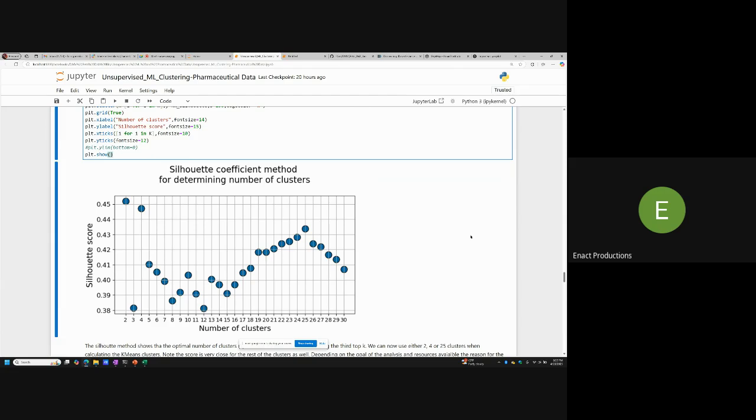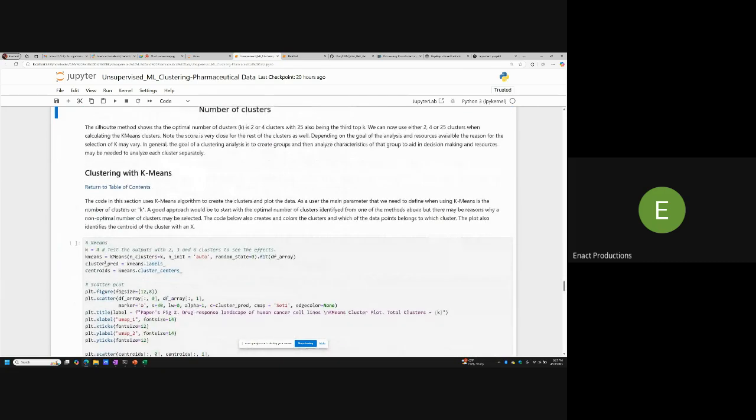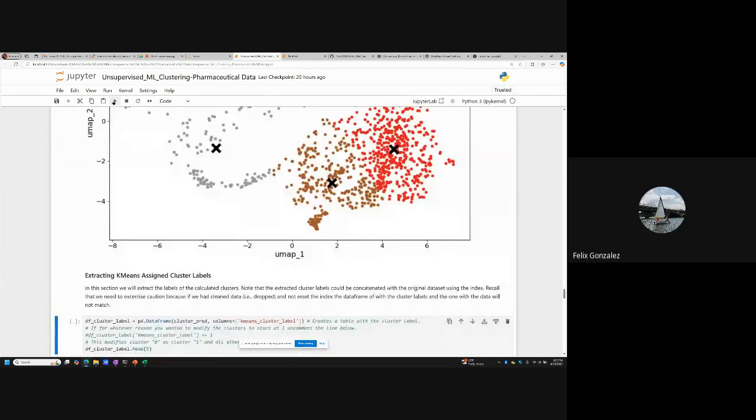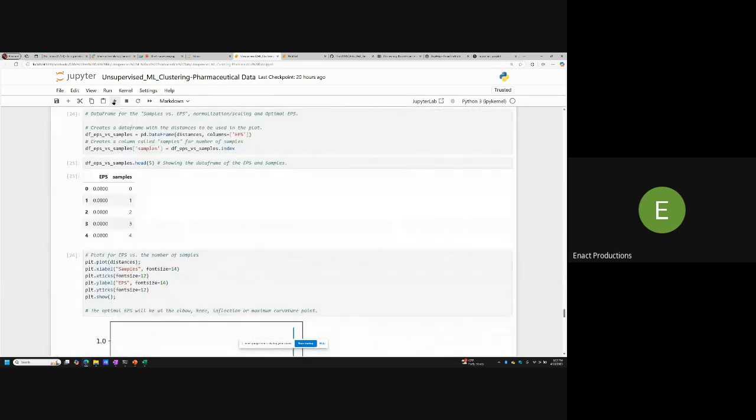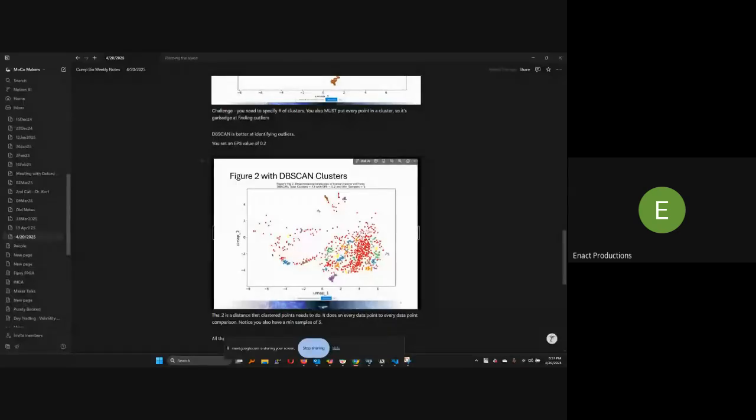I think one of the things was that it had, as you guys recall, the big red dots. I'm gonna, if you don't mind, Felix, let me steal screen share for just a few minutes. Sure. Okay. So let me get my screen share up. So you guys recall that the red dots were these outliers, and I think that's very insightful and just a little bit more useful towards what we're doing.